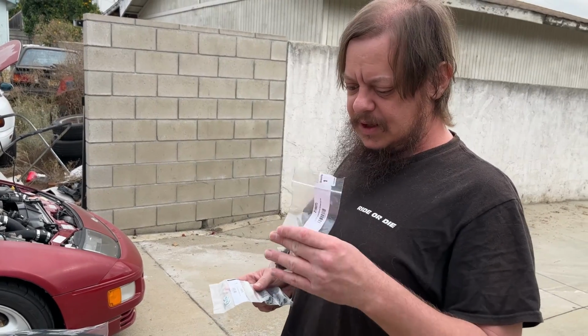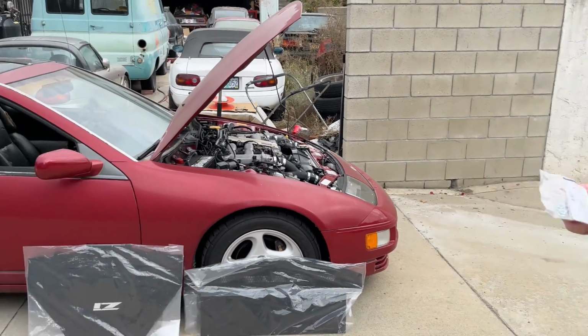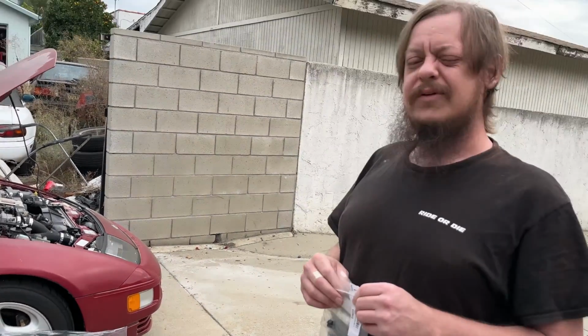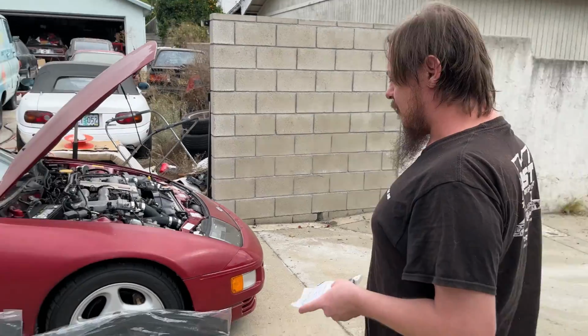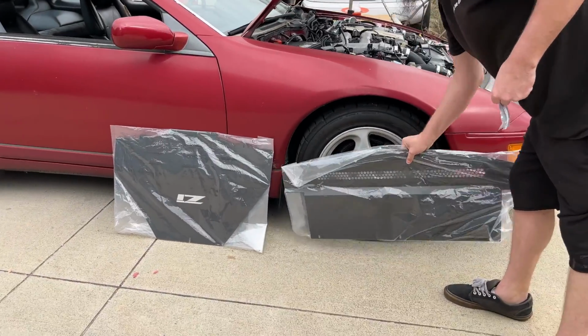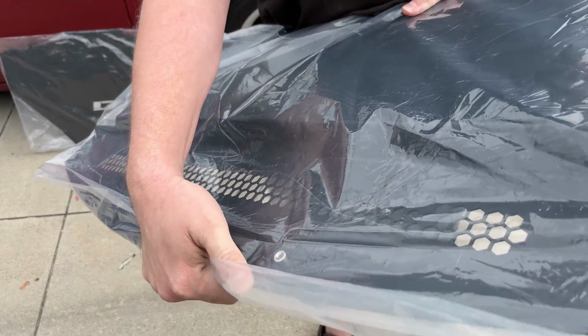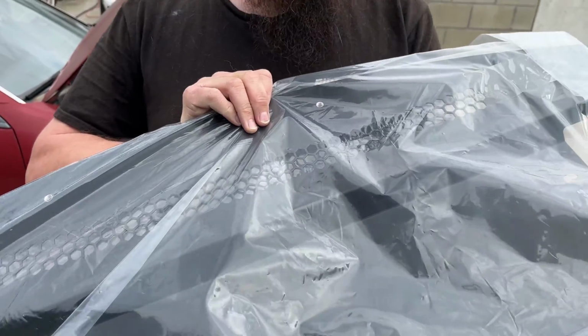Z1 does have pretty comprehensive install instructions on their website, but we are going to bring you along while we do it. This thing is pretty stock. I'm the second owner. It shouldn't have really been messed with by anybody but me, so we'll find out. Here's to hoping that everything is under there that needs to be under there. A quick thing to point out too: this front panel has these lovely little rib nuts in them, already in place for you to just add this hardware, so that's nice.